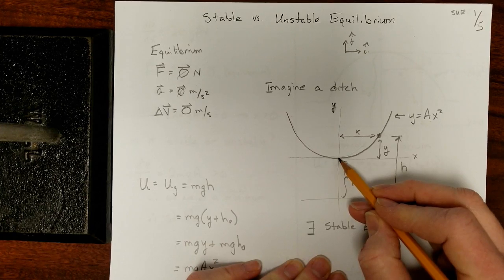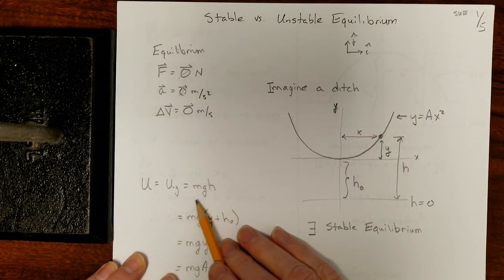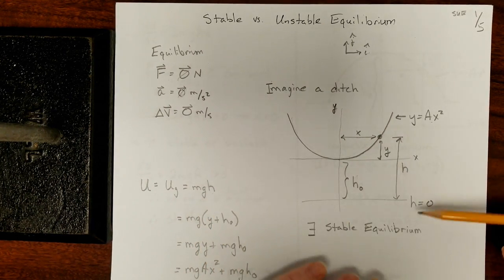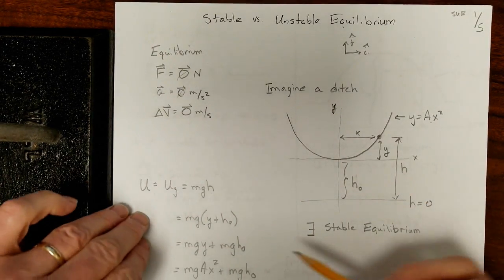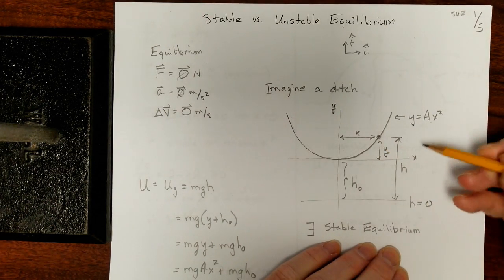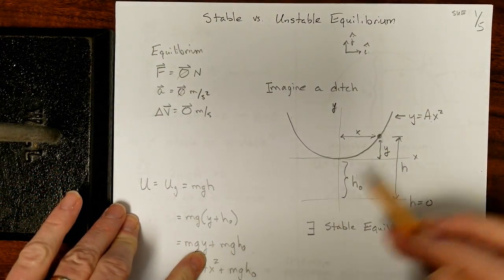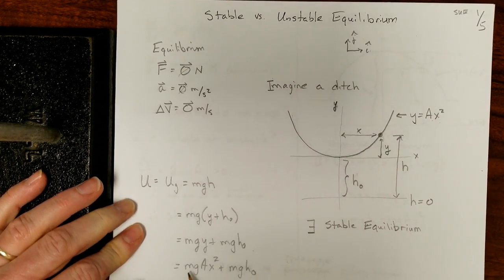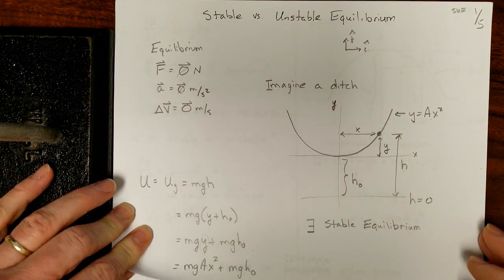parabola, and the bottom of the ditch is 0, 0, where my x and y axes cross. I know U is equal to mgh, where h is the height above 0, so I'm just going to make the height equal to 0 some distance h sub naught below the bottom of the ditch. And so mg times y plus h naught, where the distance from my x-axis to some point on there is y. If I distribute this, I know that y is parabolic in nature, crossing at my origin. And so I have mg ax squared plus mg h sub naught, just basically substituting in for y.